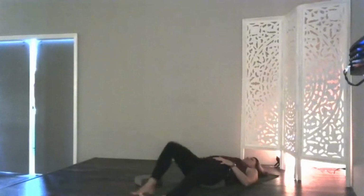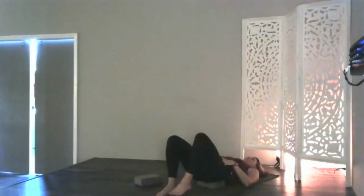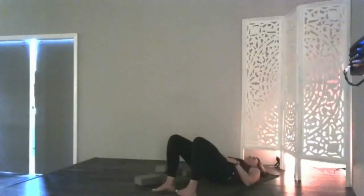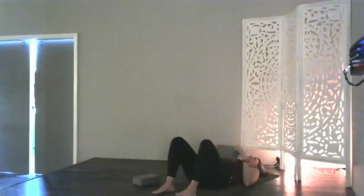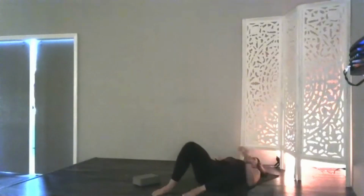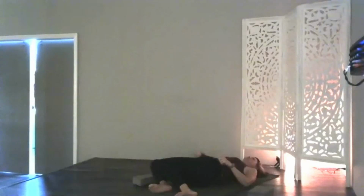For others, that's too much with the block under their back, so you might do one leg at a time or remove the block completely. Once that long body stretch feels complete, you can ease your feet back up the mat, maybe removing the block and letting yourself finish with a spinal twist.